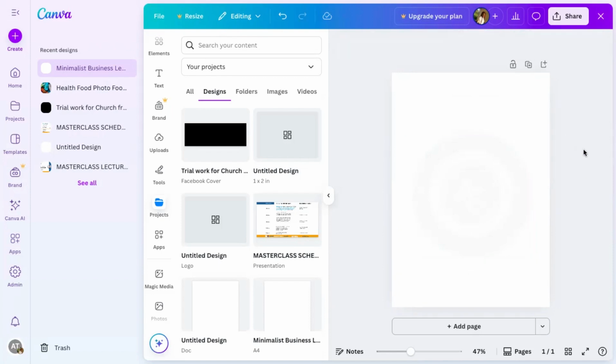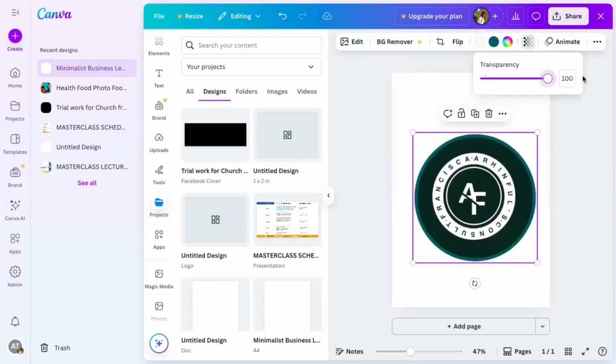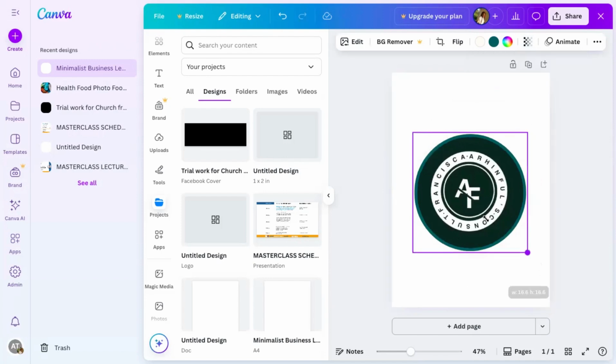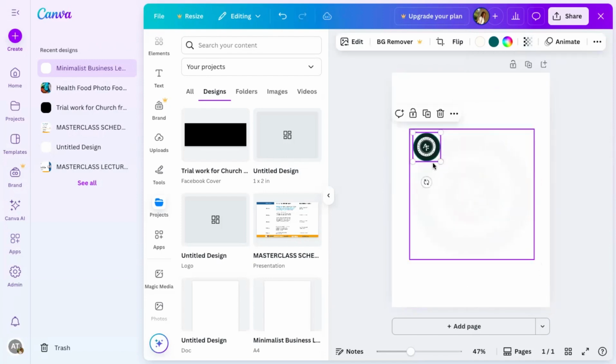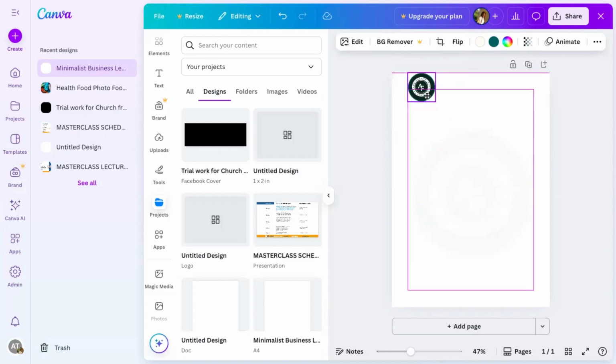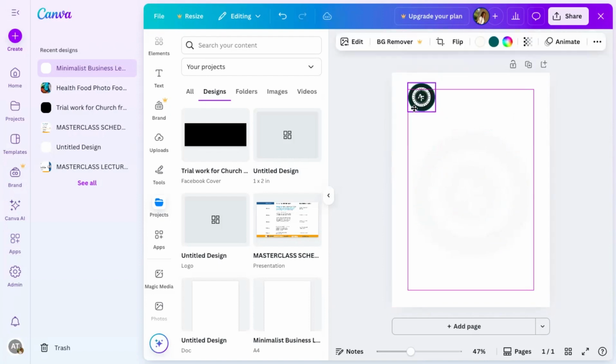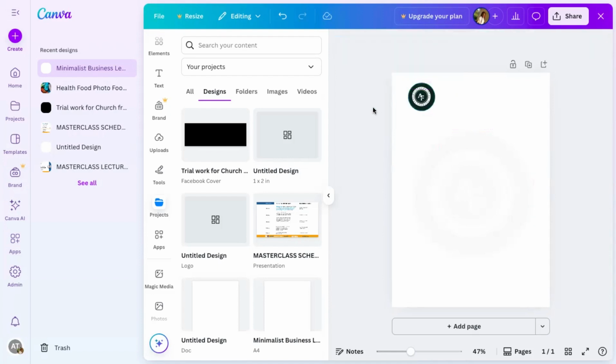Okay, let's go on. So I'm going to duplicate it again since it's our logo and we'll be using it. In this case, the arrangement you choose is dependent on you, right? You can decide to put the logo on the left or right. There's no rule saying you must only put it at the right or left.